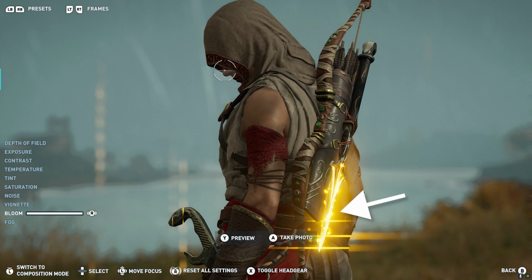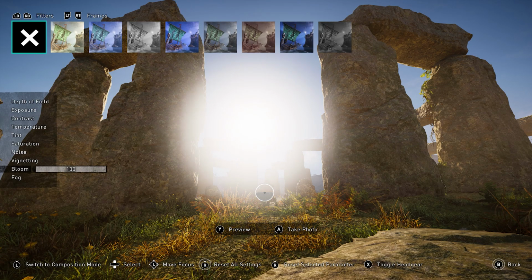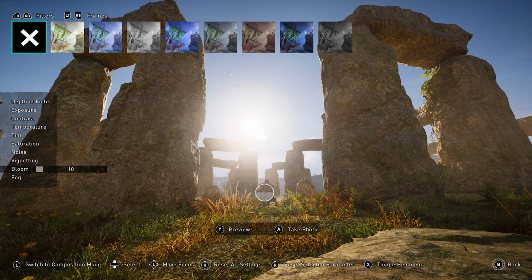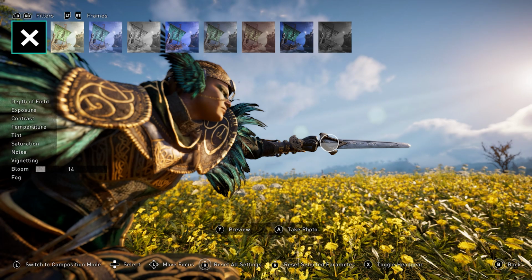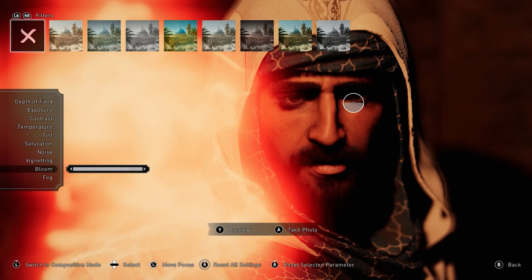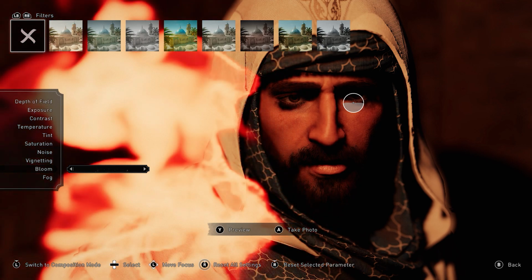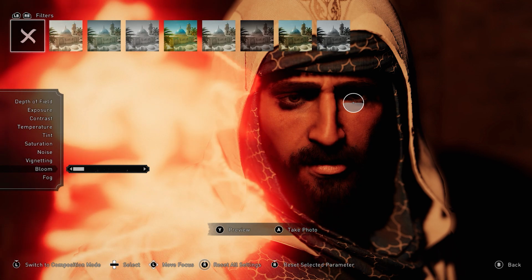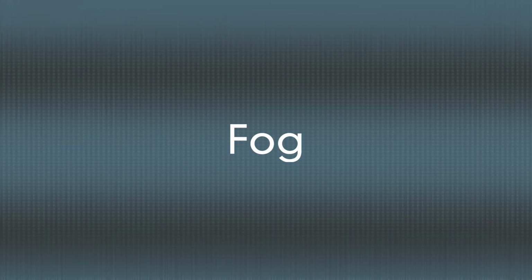Adjusting the bloom setting affects the highlights of your image. The higher the value, the more overexposed your highlights become, creating a blurry atmospheric effect around them. Increasing the bloom of your image can add emphasis to highlights dotting armor or weapons, or the warm glow of the sun. Not every image needs the bloom adjusted, but knowing what this setting does can help you make conscious decisions of when you would like to draw attention to the brighter parts of your image.